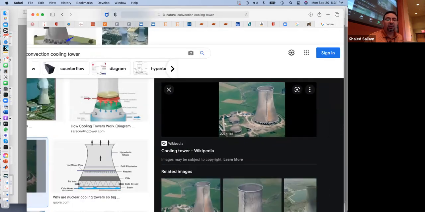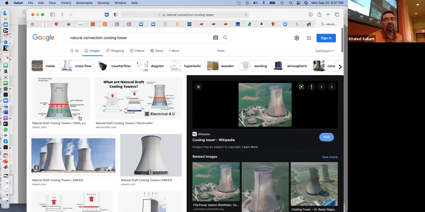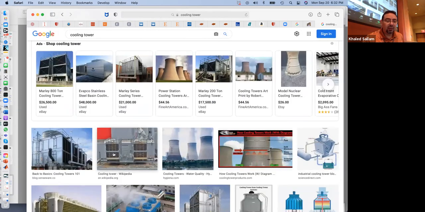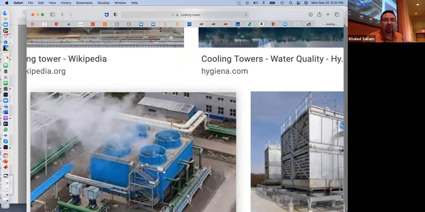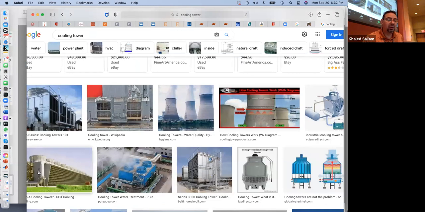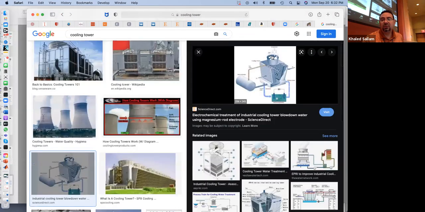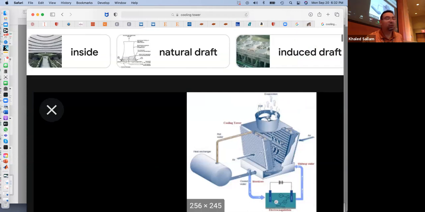But when they are short, they will have to have fans on the side. So if we just say cooling tower, you will see those guys. Those are really short, and usually you'll see the fans on top of them. Or something like this. So that is a cooling tower, but because it's short, it needs a fan. That's a good sketch. You can see the fan driving the air through.